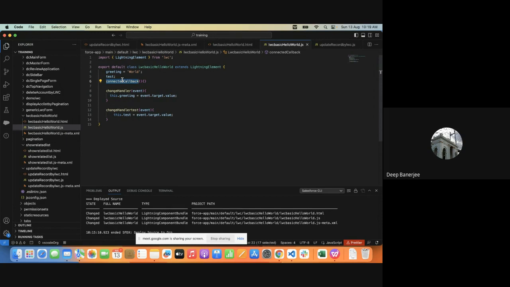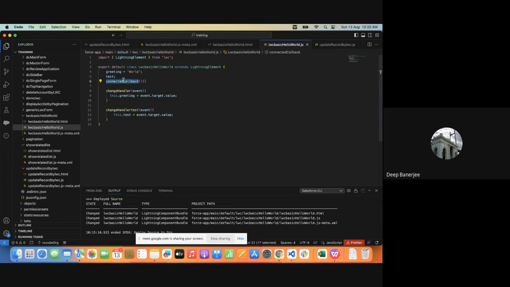Like in an Apex class, you have a constructor. I think you have heard about that. Yes, sir. Whenever you load the Apex class, automatically the first time the constructor will be called. Correct? Something like that. Whenever you are loading any LWC component, automatically the connected callback function will be called. Now, let's say you have a requirement, at the time of load, you want to show all the accounts which are owned by you.